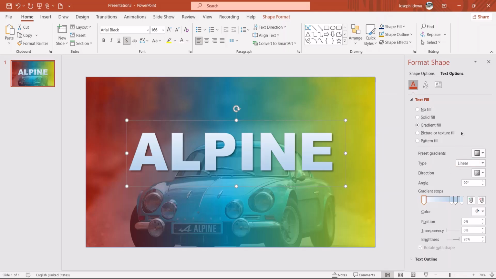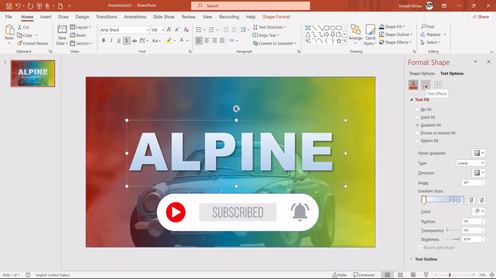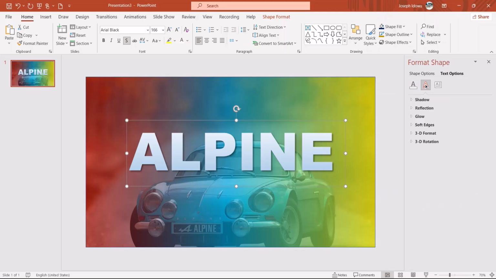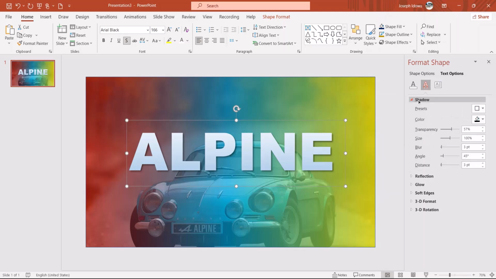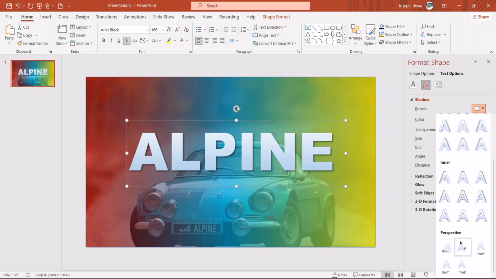So now what we want to do, let's go to this guy here, text effect. That's where we're going. Click on text effect because we want a little shadow to show up more. So click on shadows. Okay, so we have preset shadows, and one of them is the one we applied here earlier. If I click here, we have different ones. You can see all these. These are outer shadows. If you don't want a shadow again, you can click on no shadow. These ones are inner shadows, and these ones are perspective.